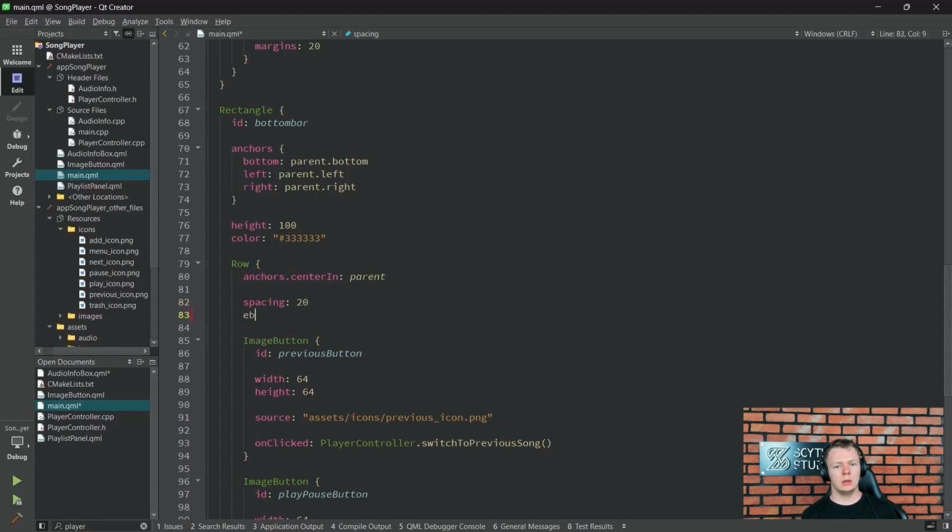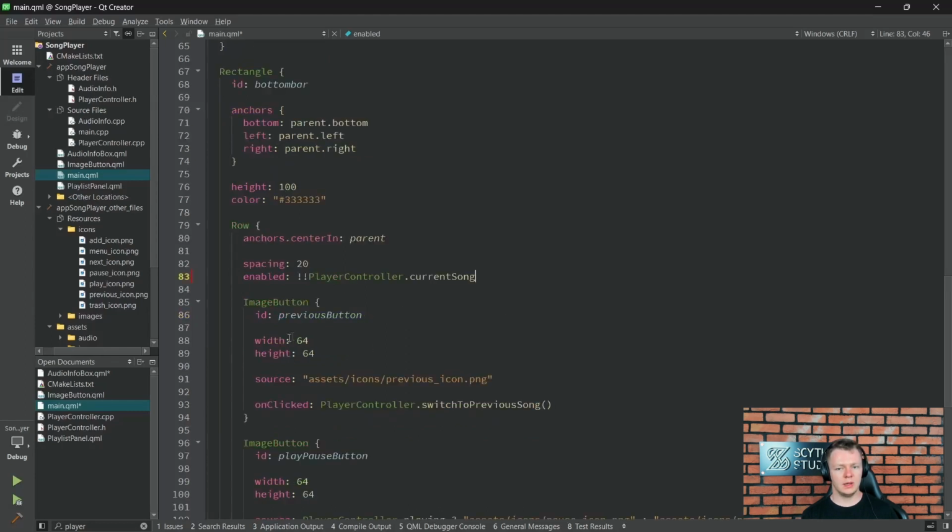We will do that by using the enabled property on the row, and it's going to be equal to double negation of playerController.currentSong. So if it's disabled, then no mouse input will be passed to the buttons.